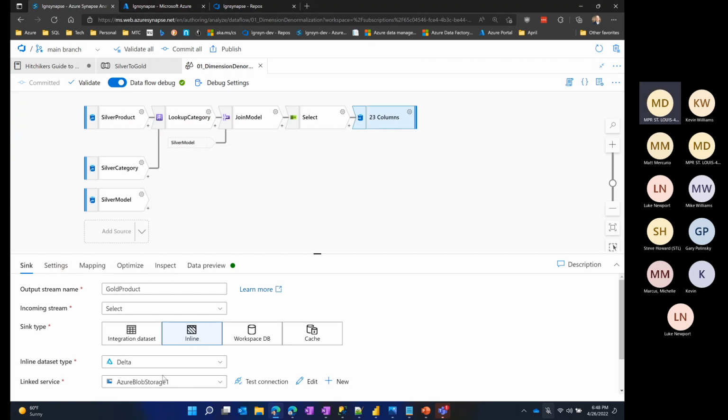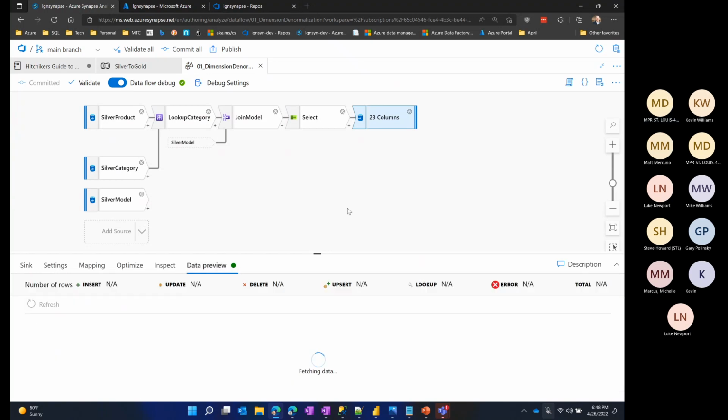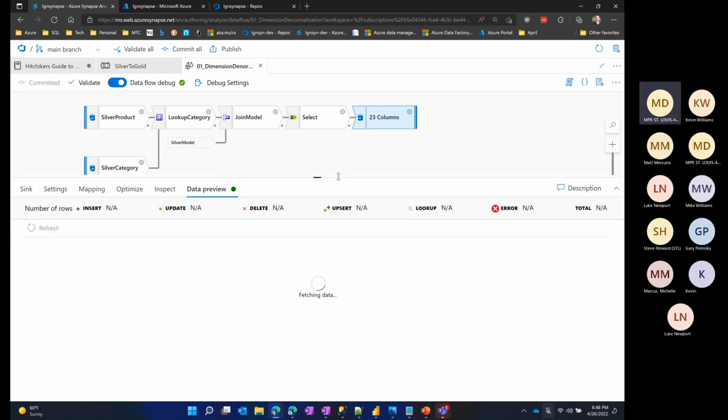of type delta. Delta is interesting in that it's essentially writing out parquets, that columnar format that's highly optimized for big data storage. It's also at the same time keeping a log of transactions. So you can do a couple things with delta. You can continue to write to it, upsert, delete, insert, whatever the case may be. When you delete a row or change a row, we don't actually modify the row. We'll just add a new row but put a timestamp on it and expire the old row.